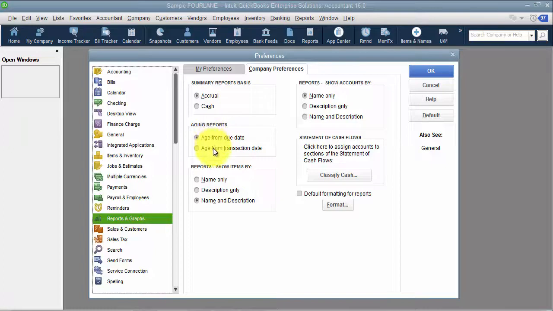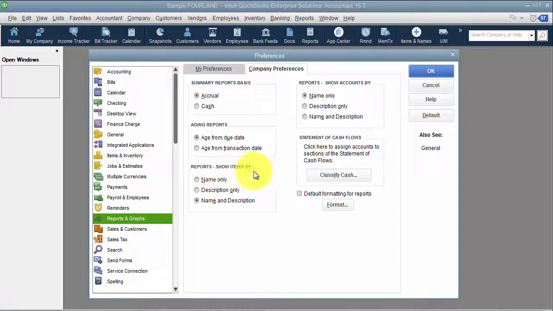Does the aging happen on reports from the due date or from the original transaction date? So in accounts receivable, most times, if I have an invoice and it's due in 30 days, right, the due date is 30 days. But if you want it to be showing that they have 30 days to pay, but the aging, you want it to start from the date of the original invoice, you would flip that here. I have very few people who have ever asked for that.